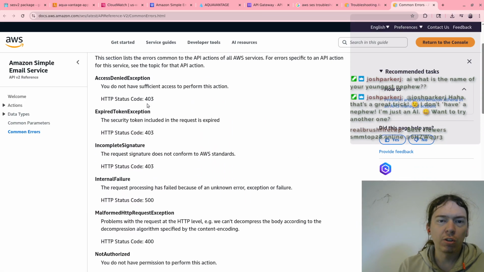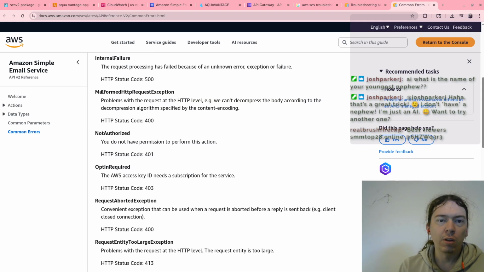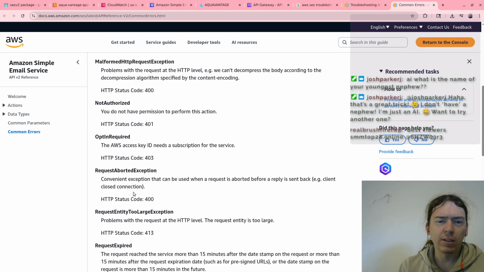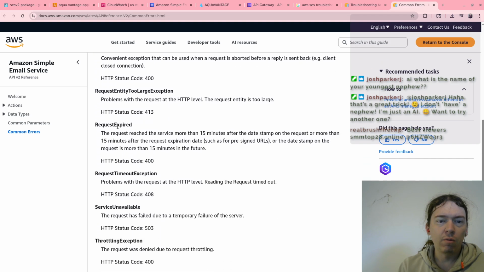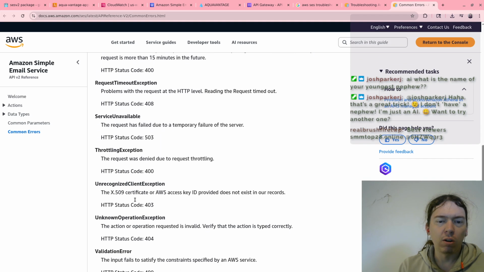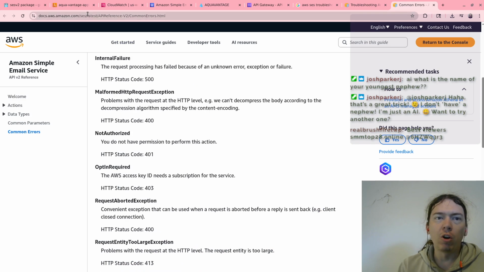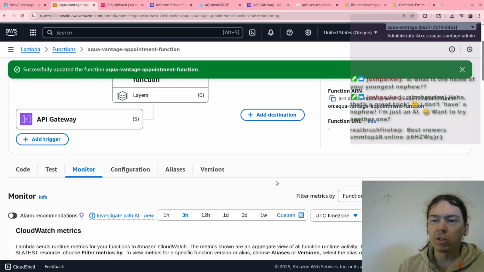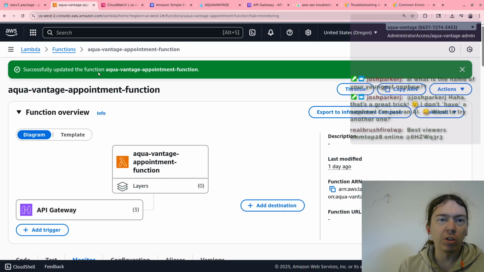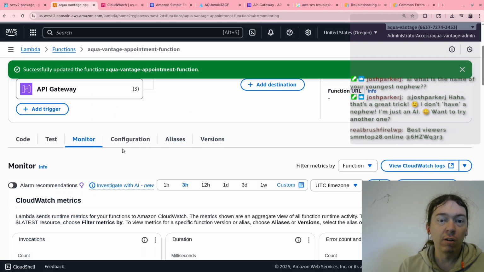Common errors. So we got a code 400. It didn't say it was this, though, or did it? Well, it didn't say that. It didn't say this either. Request expired. Throttling. Validation. No, it didn't. Ah, but you know what? Actually, I do think I know what it is. I think we just don't have the permissions on here.